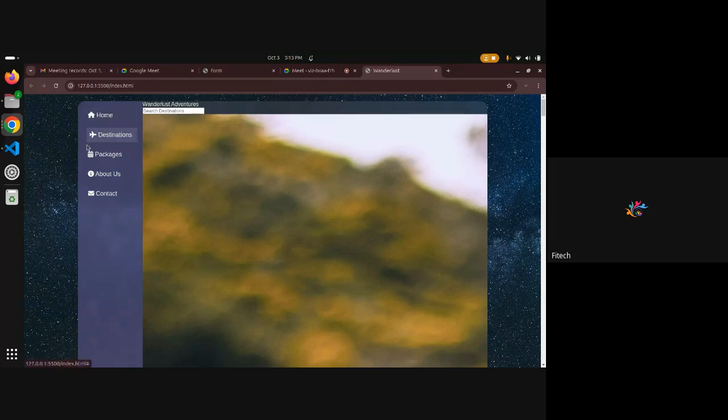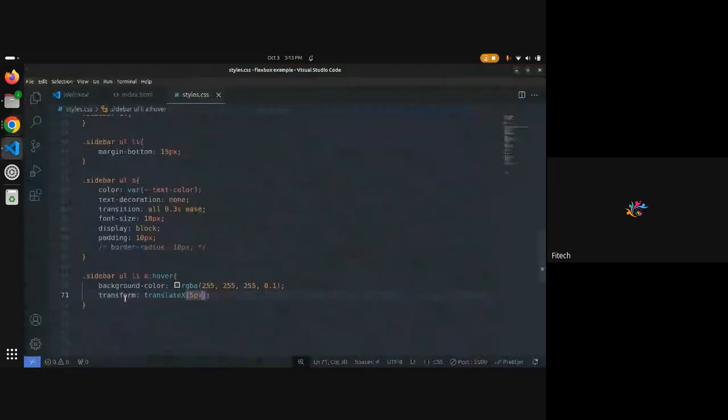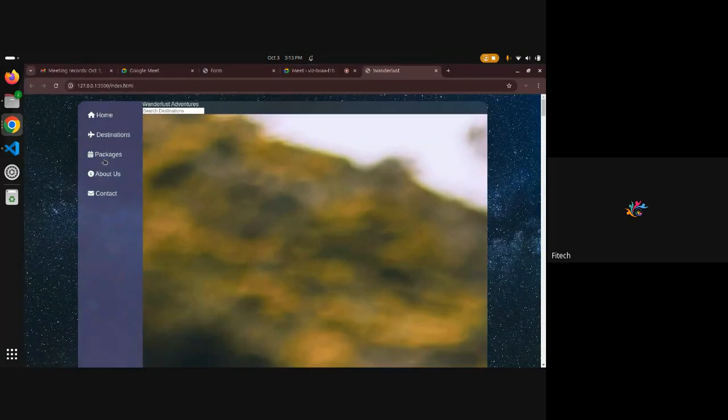When we hover on it, it has a little inward movement along the X axis. If you hover on it, see it's moving. If we had set it to translate Y, for example, and we hover, you can see it's moving downwards. You can see this, right? Can you see it?